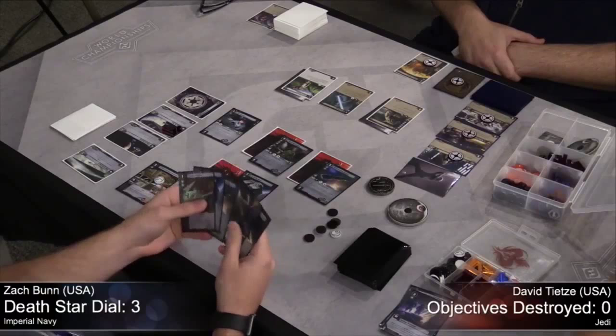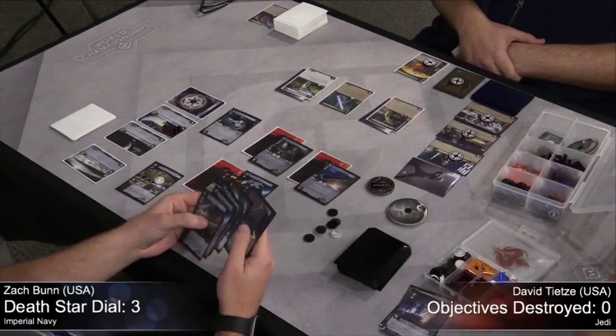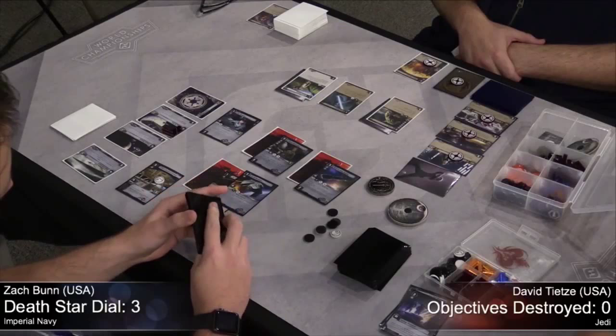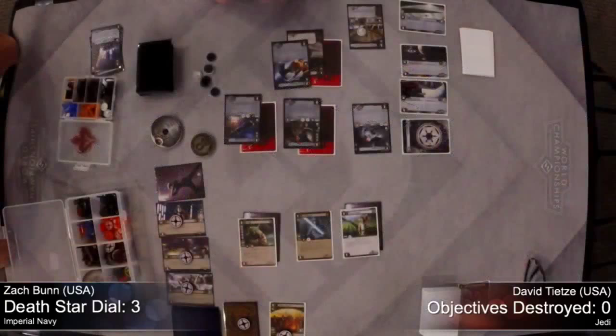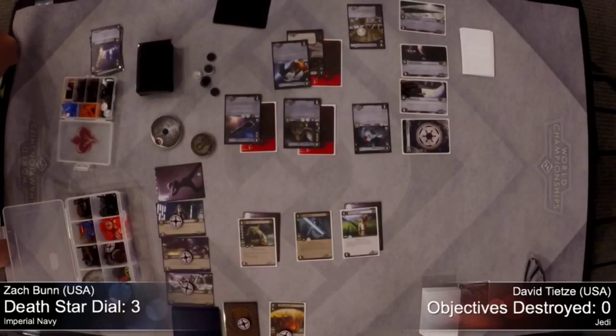So that Death Star dial sitting there at 3, and we're still waiting to see if the light side's gonna get much damage going over there on those objectives. It looks like we have 2 so far. Mm-hmm. And he's got to completely destroy 3 of them in order to win this game. That is correct. No engagements yet on David's side. He's kind of doing what the Jedi do. They just kind of sit back and wait, bide their time, grow strong with the Force, and then come destroy your Death Star. Yep, that's exactly what they do.